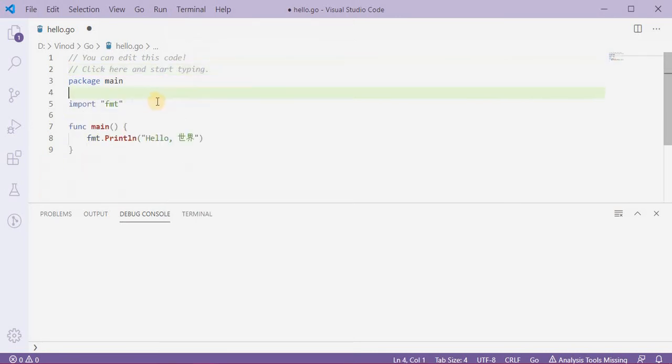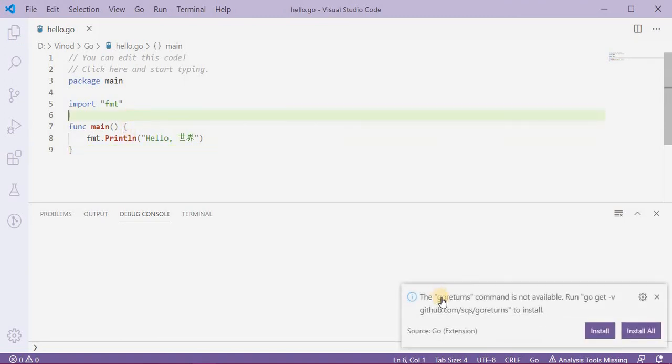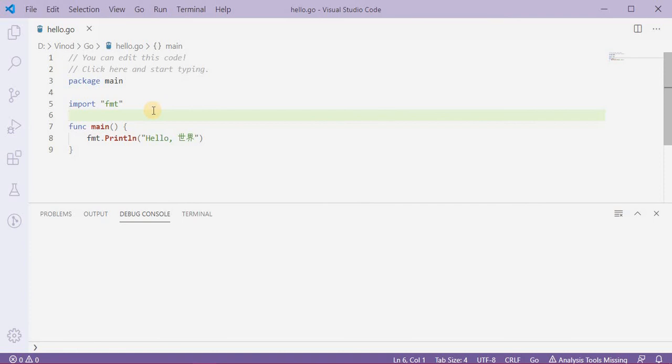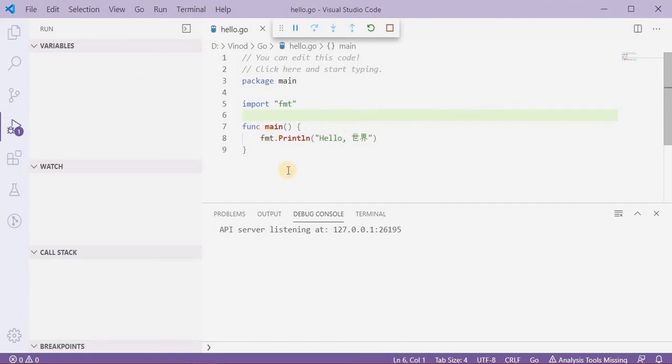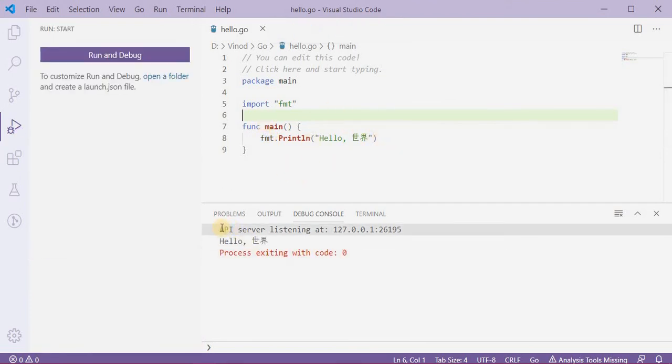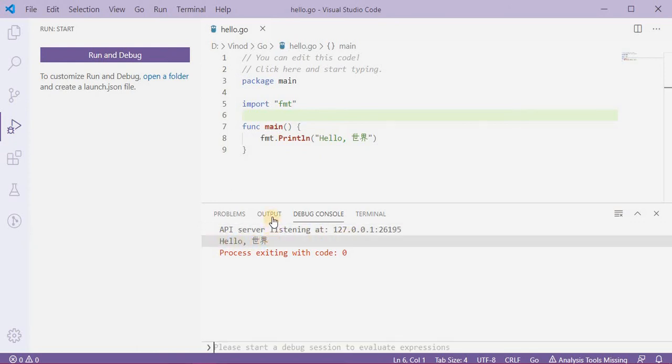Okay, only one time. So here it has pasted a few statements. What I'll do is I'll save this. Okay, it is asking me for some extension which I don't want right now, and then to run this program I will press F5. So if you see, something is happening. Okay, in this debug console, what you see here is hello and some Chinese characters.